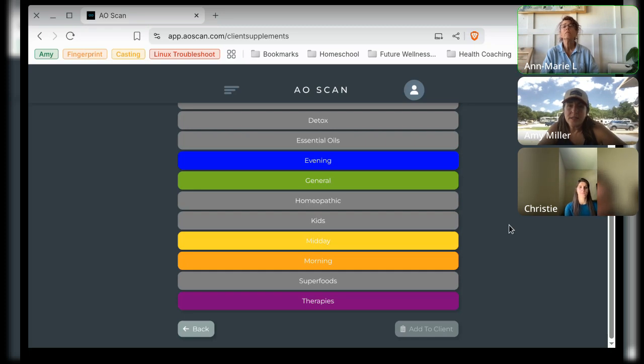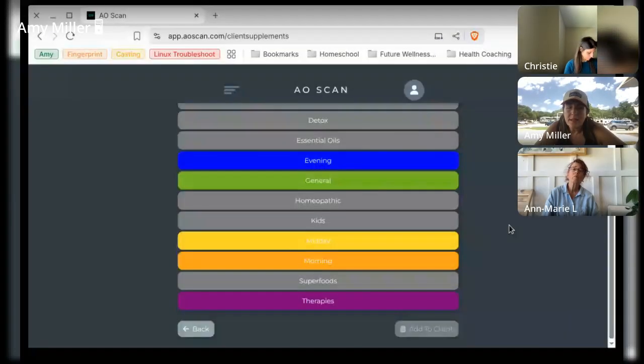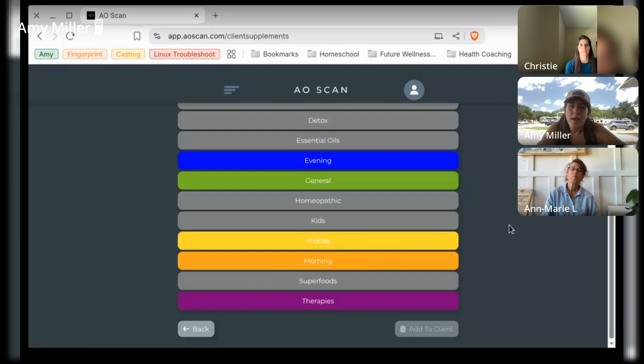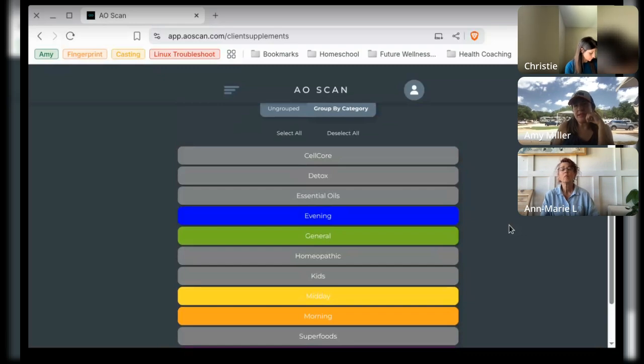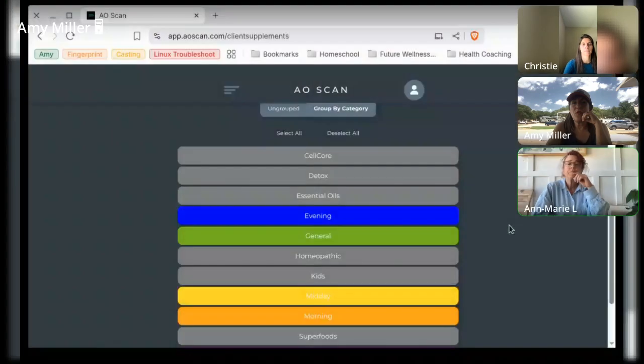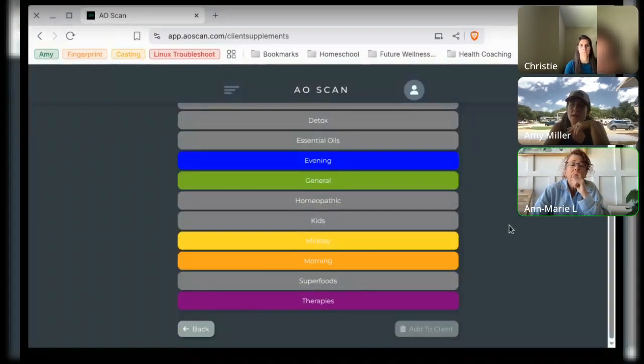If I'm doing this for a friend, I could select the categories I know they may already have, or I don't want to overwhelm them, so I'm only going to give them the general supplements. So I find great benefit in having the categories set up, either for myself or for clients, to show them what their body is saying, hey, I'm needing this. And so, hey, you can use these tools that you already have, or maybe you need to invest in some other tools, because that's what your body is responding best to.